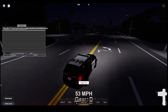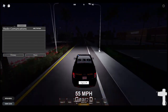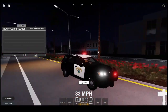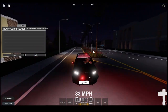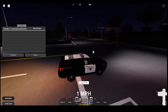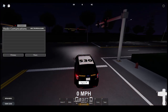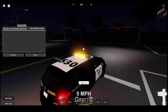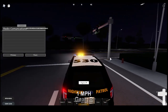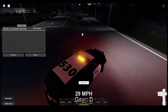Alright, let me turn this off because it seems that all the things are gone. But I should probably show you guys another thing you can do with this car. Turn these off. Okay, I'm hearing sirens. Just follow the sirens. I clicked K, didn't I? Yep. If you click K, look at that, you get those left pointing things, so now you can tell people to go to the left, like you're on a traffic stop on this side of the road. Okay, there's the shots.